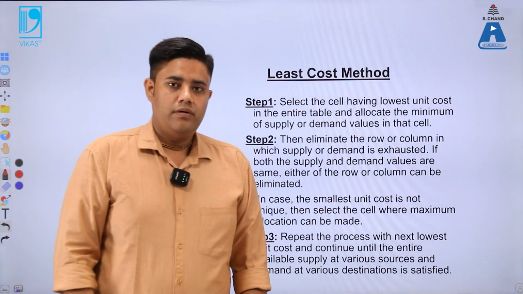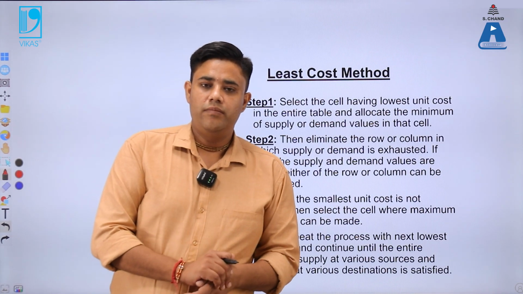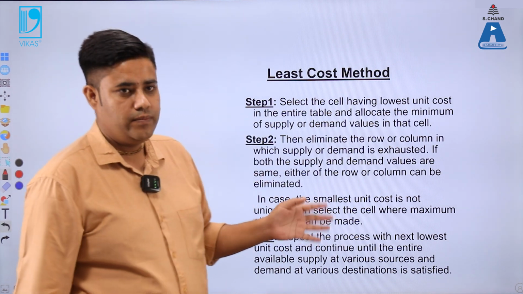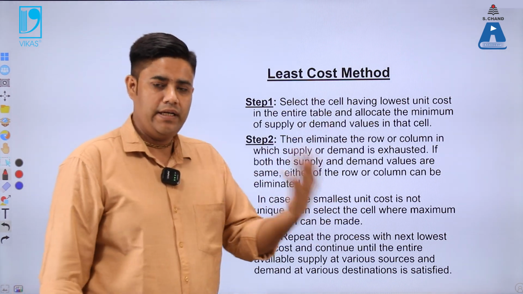Welcome back after the break. Before going to the break, we have learnt about the northwest corner rule of the transportation algorithm. Now, in this part of the video, we will be learning about the least cost method, which is the method to find out the initial feasible solution for the transportation problems. As I've told you, we'll be learning about the least cost method, and this is the procedure for the least cost method. Before reading this procedure, let's directly come to the problem.